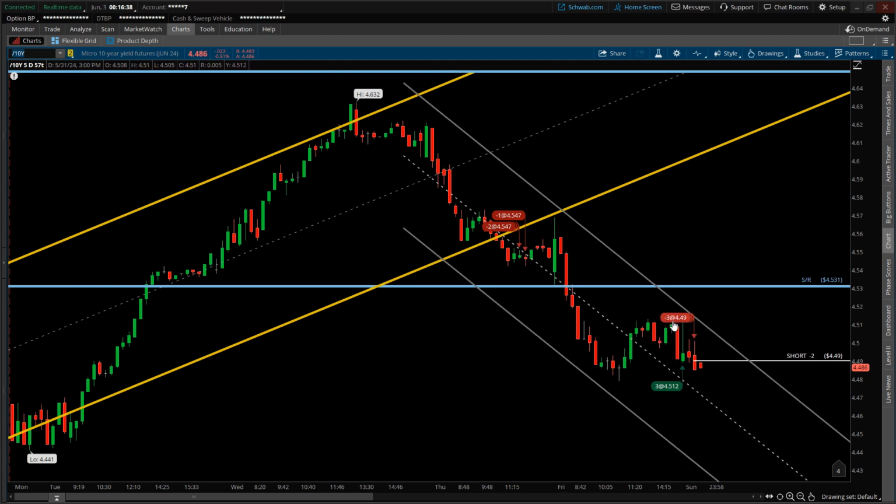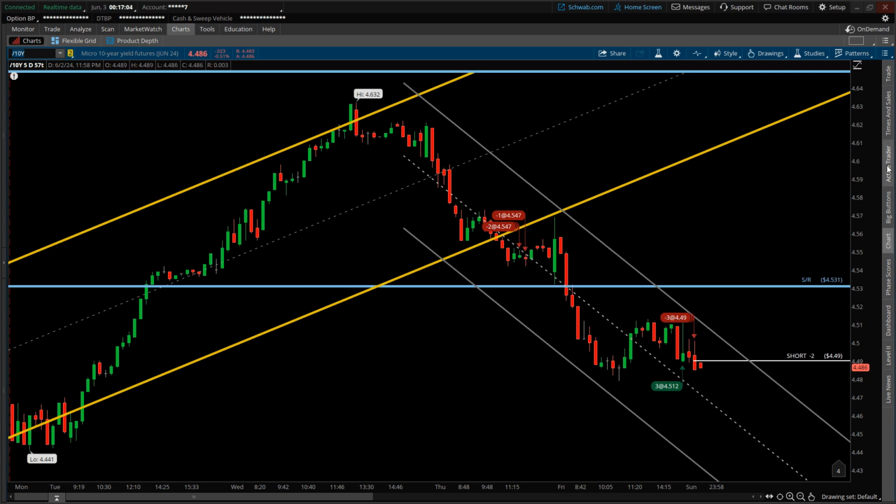So here I shorted three futures at 4.49% is my entry. I haven't updated this line yet. It's only showing two, but I am now holding a third. So it's quite unfortunate. I mean, it was still a profitable trade as price was coming down, but I was hoping I had held on to my original entry short back up here and not all the way down here.